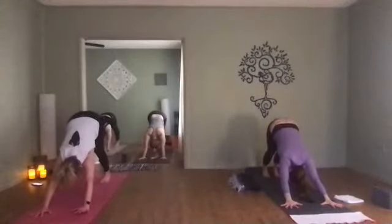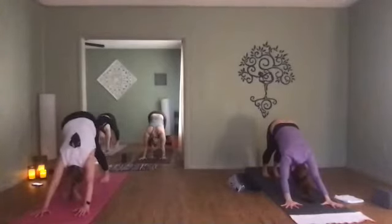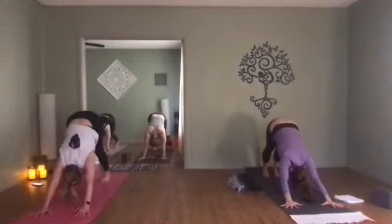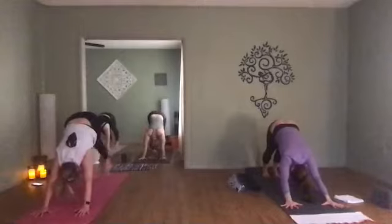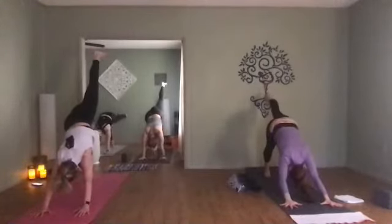A final flow is optional here if you wish to take it, breath to movement. We'll meet back in downward dog. Left leg reaches to the sky on the inhale. Ankle circles start us off.